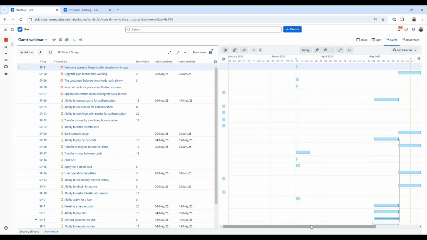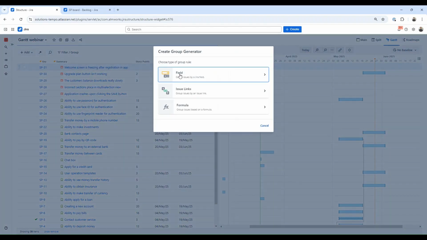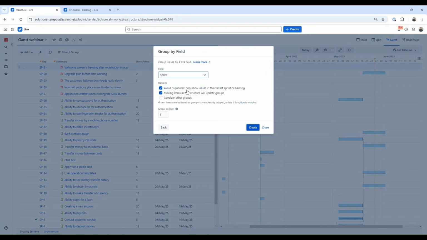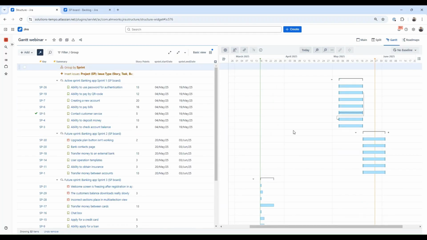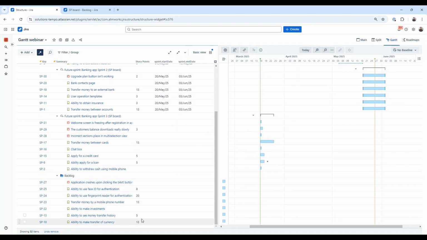Now I can see on the chart that the tasks that have sprint start and end dates are scheduled using those boundaries. Tasks in sprints without populated dates are still on the project start date, and the ones that are in the backlog are placed in a dedicated bucket to the left. Now let's work with our scope. I will group everything by sprints. As I do that, my tasks belonging to the sprints jump to a specific position on the chart, which indicates each sprint bucket. Items in the sprint that don't have dates are kept on the project start date, and the backlog items are organized at the bottom.